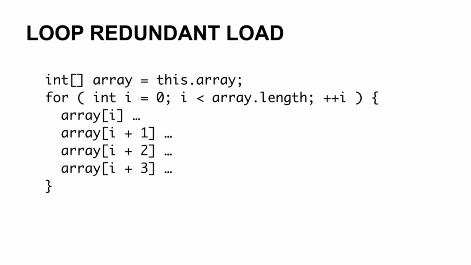Now previously we saw that we were allowed to do redundant load elimination inside of a loop. For instance, we could realize that our array does not change throughout the entire loop. And we can take all of those logical loads of array and turn them into a single load of array outside of the loop. And that's a great optimization, but that has really nasty implications for concurrency if you actually do want to see the change to a variable.